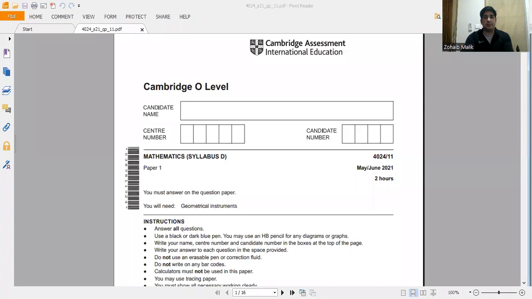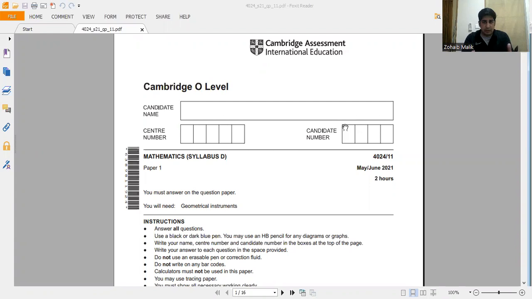So today I'm here to solve another paper for O-levels students. As you know, the exams are coming. So now I have started to solve the May-June series 2021. So today we are gonna solve this paper. Let me share you the screen. I hope that this is visible to everyone. So today I'm gonna solve May-June 2021 and the paper variant is 1-1.